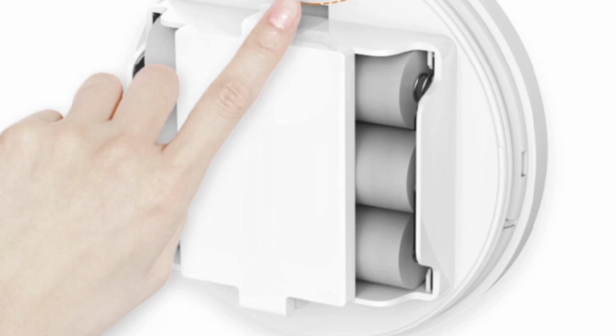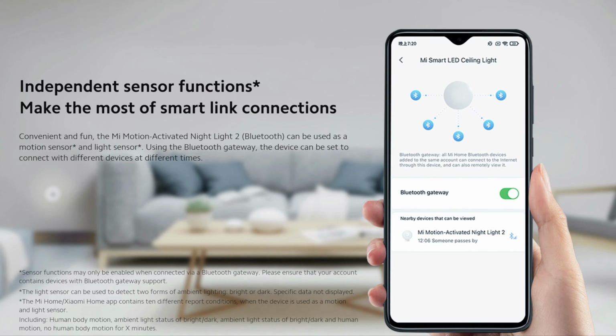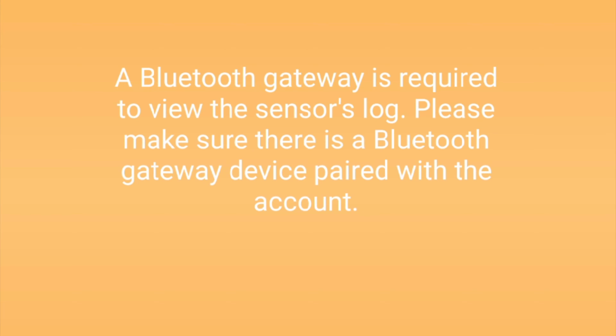The Night Light 2 is powered by 3 AA batteries and can be stuck on any surface. While the Night Light 1 automatically lights up in the dark, it has no human motion and light detections like the upgraded version. These detections put the Mi Night Light 2 at the front of automation in households. In order for the Night Light 2 to automate other devices, you should connect it to a Bluetooth gateway.